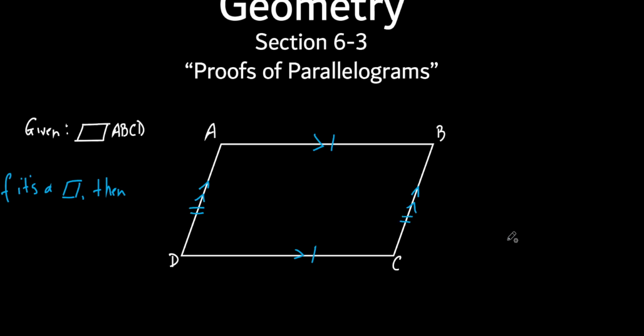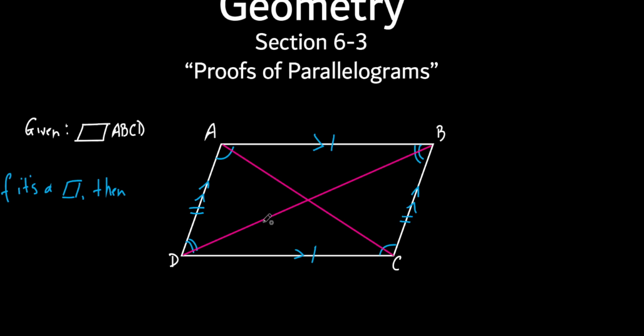Agreed? What else did we learn about a parallelogram? What else might be true about this thing? Opposite angles are equal. That's right. So A and C would equal each other, and B and D would equal each other. And we also know what's true about the consecutive angles. They're supplementary to each other. Good. We knew something about the diagonals too, didn't we? They meet in the middle. What's a better way to say that? They bisect each other. That's the word that we used, okay?